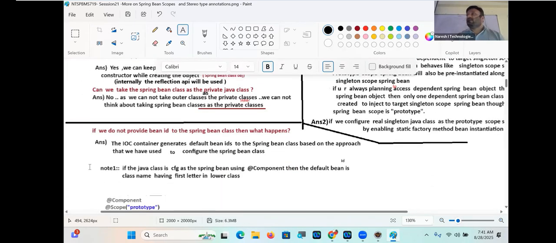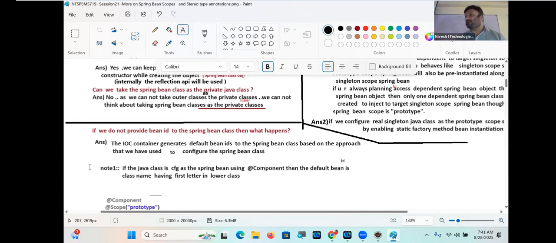Then lastly, we discussed the other day, though it is prototype scope, how to bring the effect of singleton scope. Answer number one, take a singleton Java class, configure it as a prototype Spring Bean by enabling static factory method instantiation. Number two, make the prototype scope Spring Bean dependent to the target singleton scope Spring Bean.